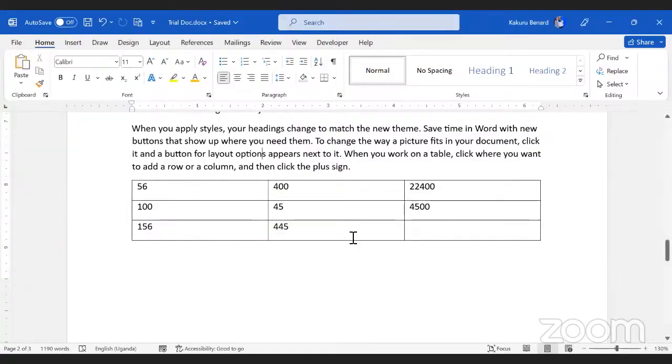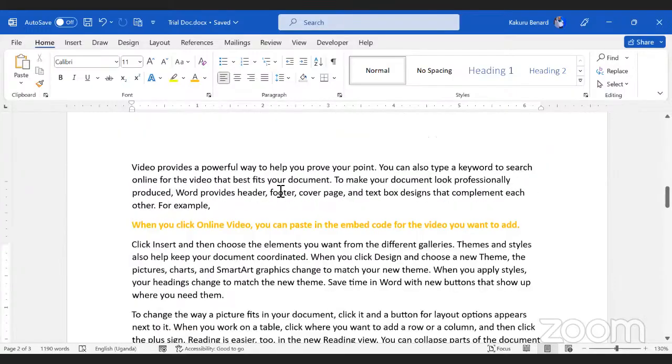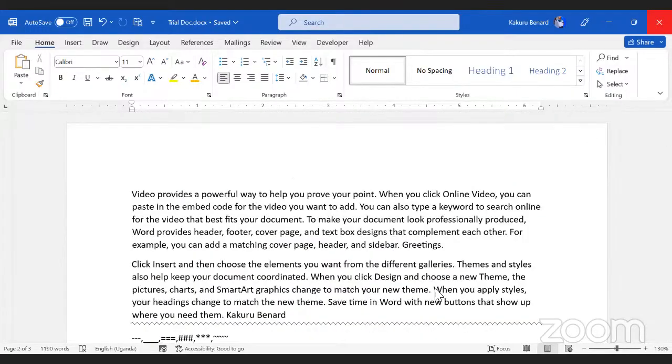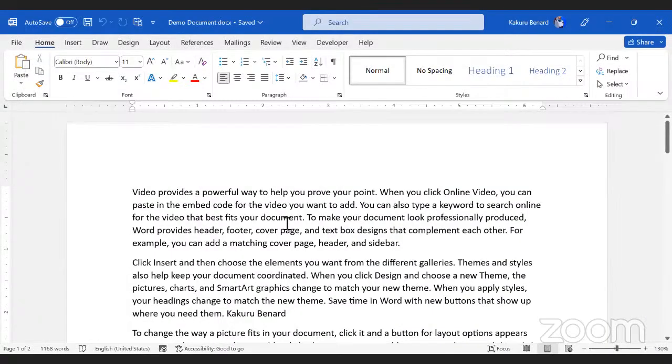We have been working with this document, but I can open any other document. There is a document we had saved as a demo in the beginning. Here it is.